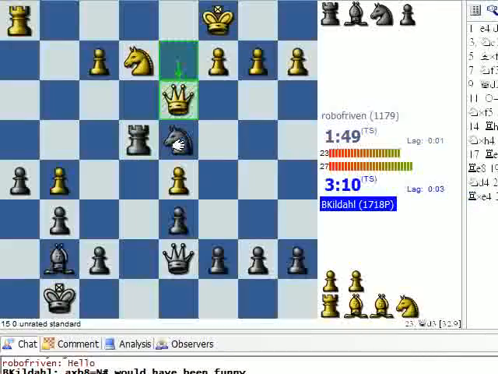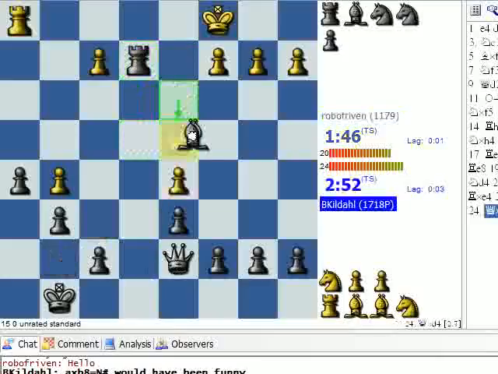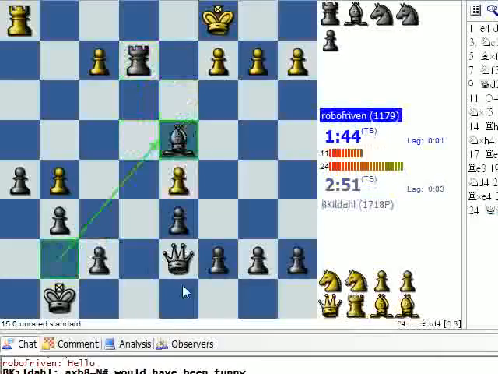Alright, I can take with check now, or I can take here with the rook. The rook or the knight can take here. It doesn't make much of a difference. Let's just take with the rook. So I got a decent material edge here. This should be a win.